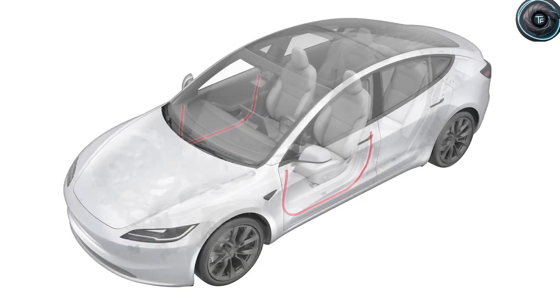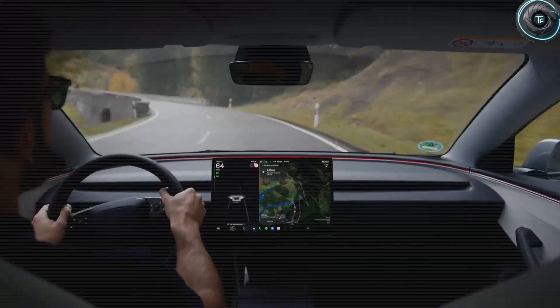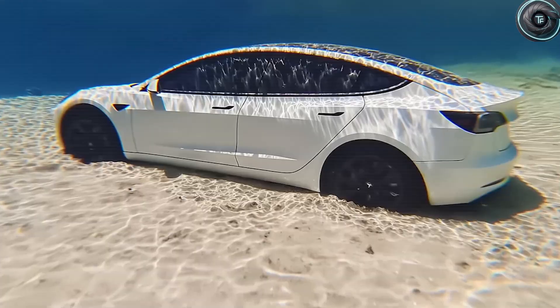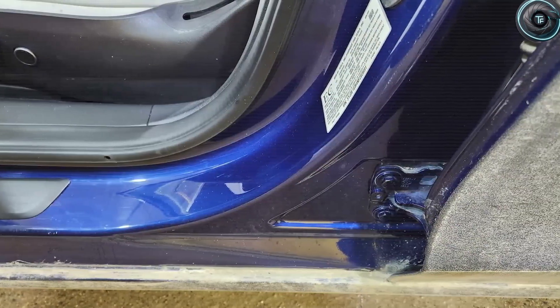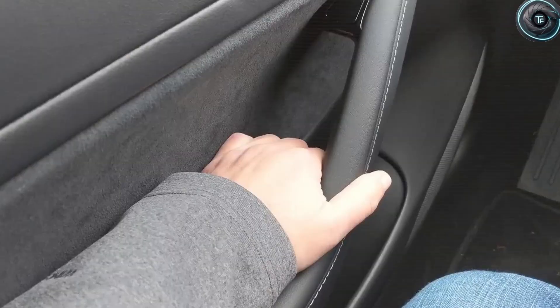Tesla also designed a quiet pack for the Model 2 to tame real-world noise. Laminated glass in the front doors uses two panes of just over 2 millimeters each with a polyvinyl interlayer, cutting noise by 2 to 4 decibels at 60 to 75 miles per hour. Wheel wells lined with felt or honeycomb plastic reduce the sharp ping of stones and road debris by 3 to 6 decibels. The underbody gets composite panels with absorptive materials 8 to 12 millimeters thick, trimming low-frequency boom by 1 to 3 decibels while also improving aerodynamics for up to 2% more range. Additional seals around the rear doors and pillars close tiny gaps, and factory mud flaps block rocks and water spray — meaning you can chat in a calm voice at highway speed or listen to a podcast without cranking the volume.